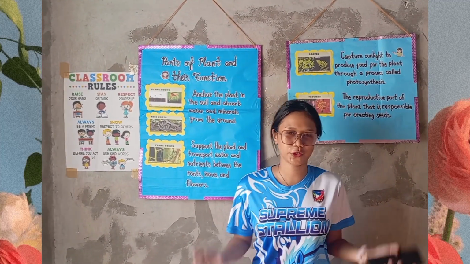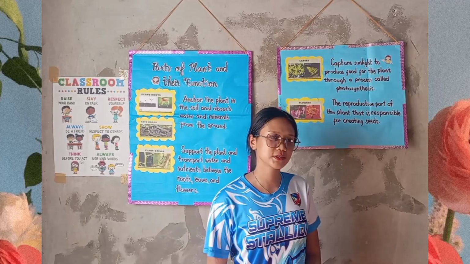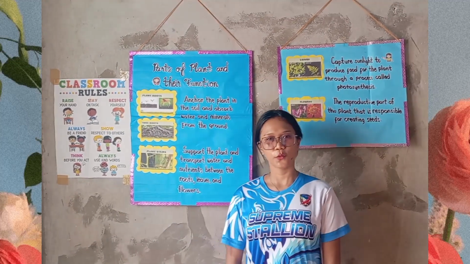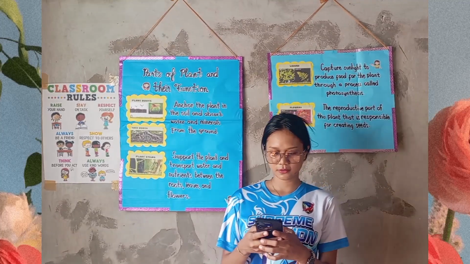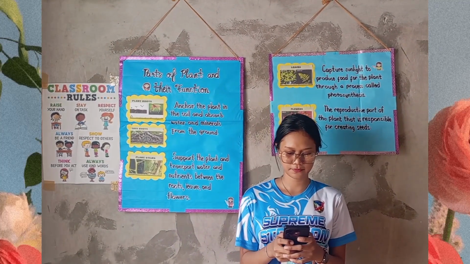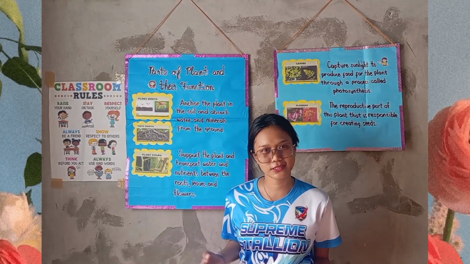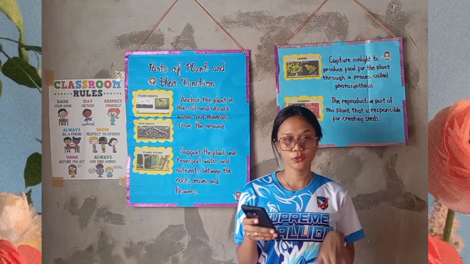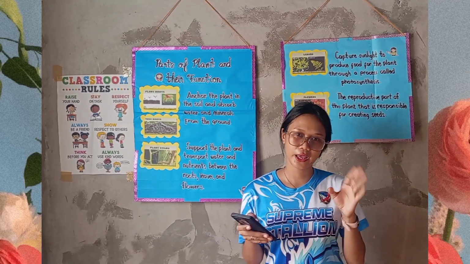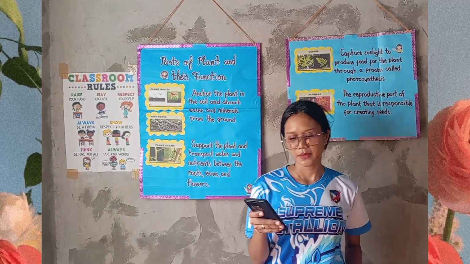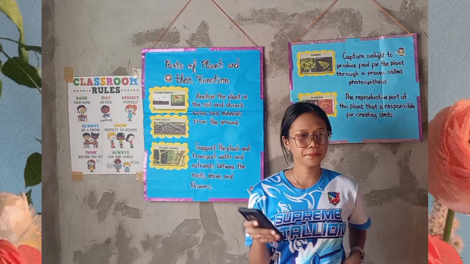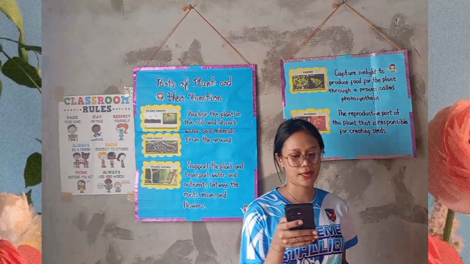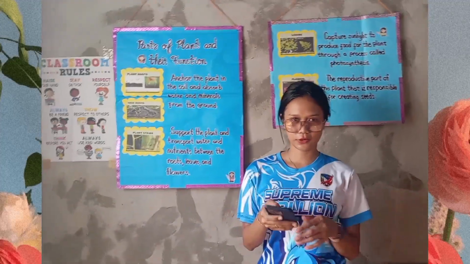So now we have a short quiz. This is 1 to 5. It is 5 minutes only. Our first question is, what do the roots of the plant do? Answer A or B. A, make food for the plant. B, take up water, help the plant keep steady in the soil.